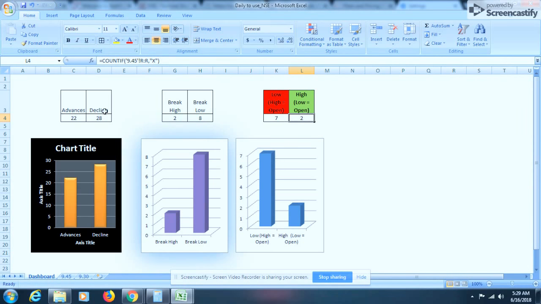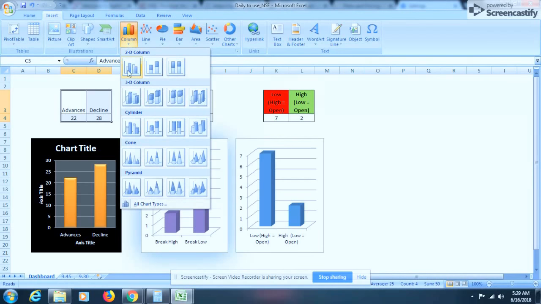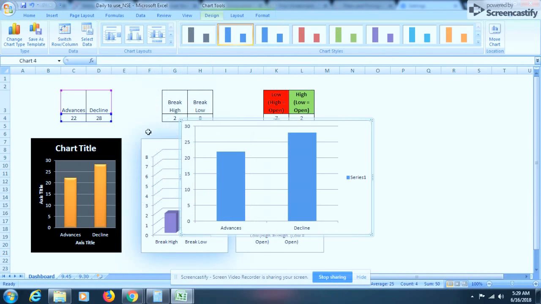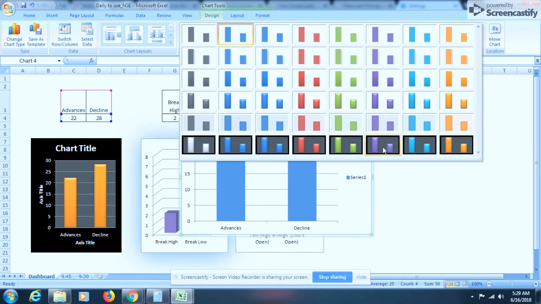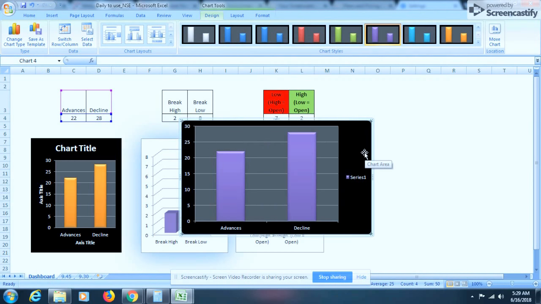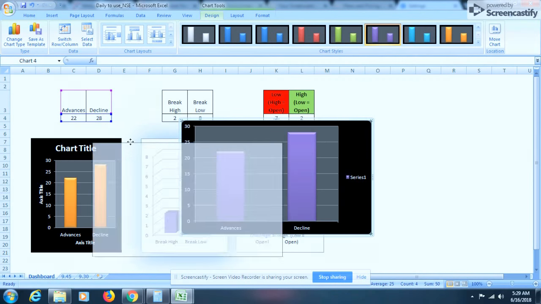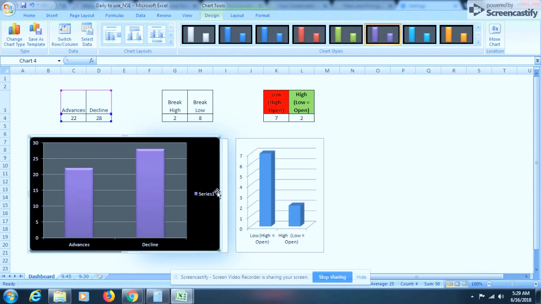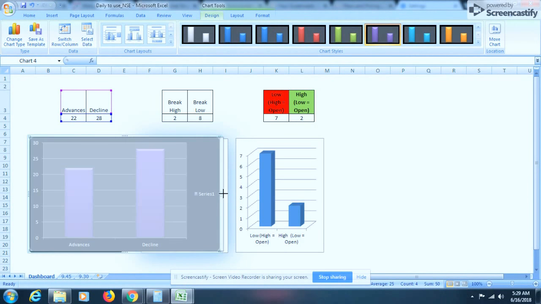Based on this we can prepare a chart, that is Insert. There are a lot of charts available here. Just click on the values and choose the chart, and the chart will come here. You can format it with any of the formatting. In the next video I will go into more detail on pivot charts, how we can make charts and how we can use macros and all.